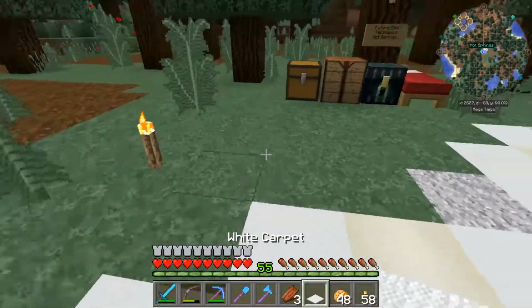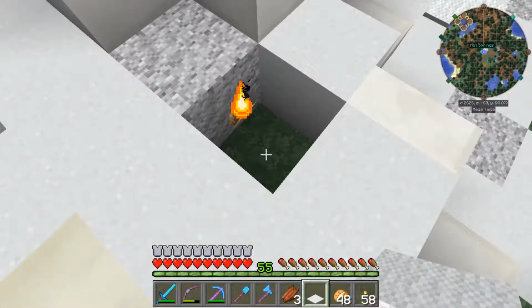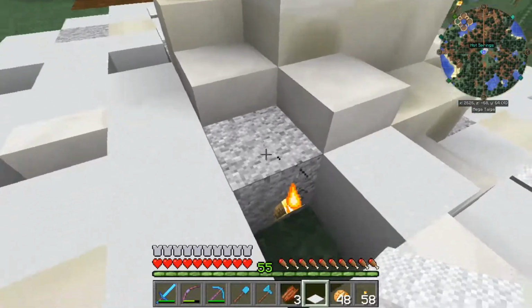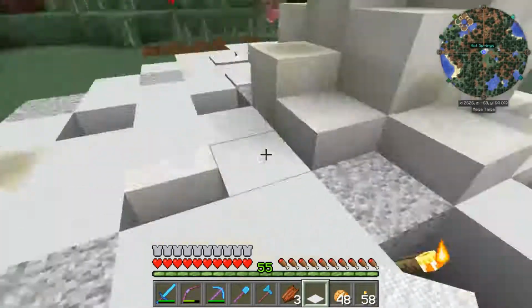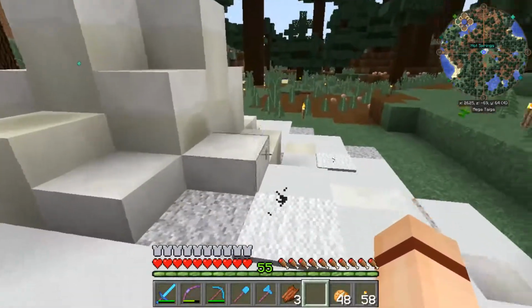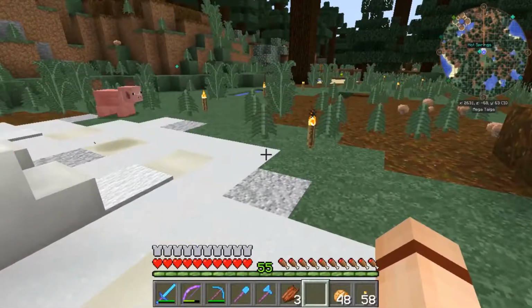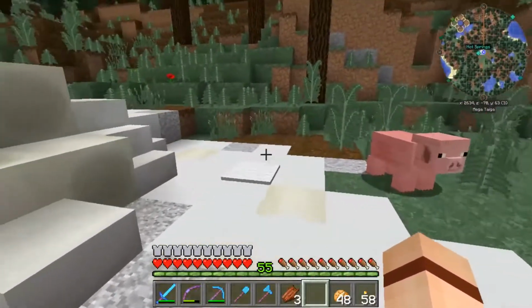Let me just pop this off real quick. And you see, to get it to work, you have to put a torch on the side of a block. If I were to put it down here in the middle, the particles wouldn't come through the carpet. But if you put it on the side of the block, then those smoke particles will show up through the carpet and kind of give us the steam effect that we're looking for.